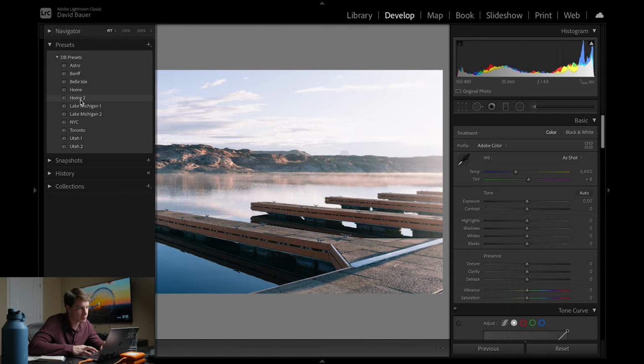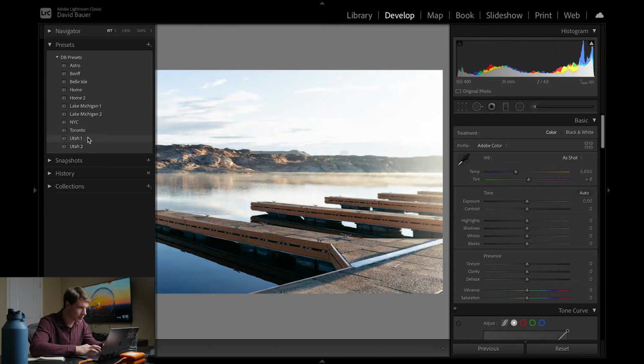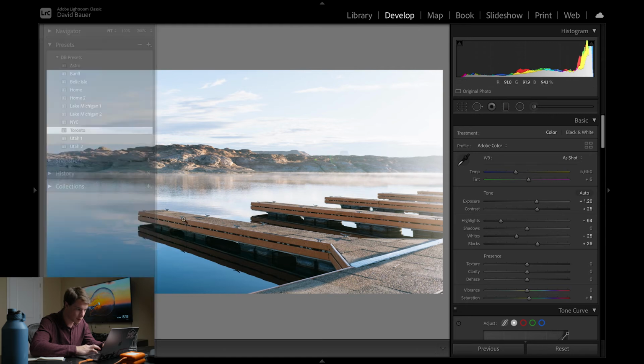I have a hard time with this part, just deciding a direction to go with the picture, especially when it's old pictures, because I have a lot easier time editing newer photos because I'll remember very easily what the direction was, the colors that I saw when I was there and all that. But when it's older like this, obviously I still remember the time, but the emotions are gone and they're further away. So it's tougher to incorporate into the edit. But this one, I think I'm going to go with Toronto here.